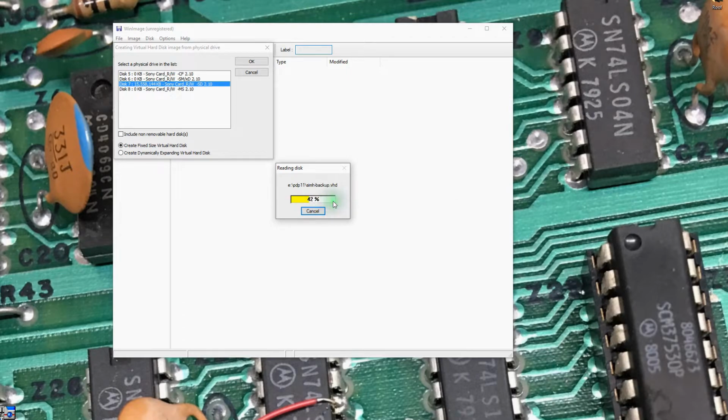I suspect we're still imaging here. This is going to take a bit. Is there anything else to talk about while I get that image going? I'm kind of thinking through here.